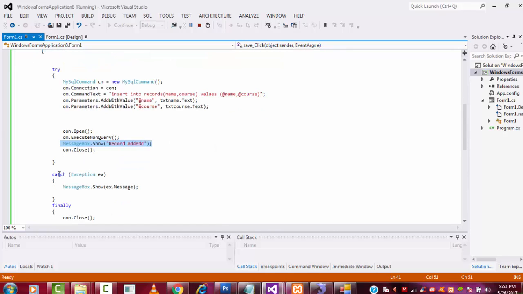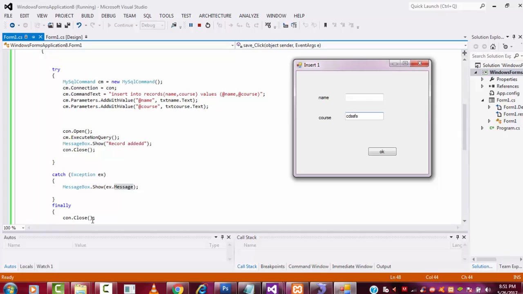If it is not successful, as we discussed in our previous tutorial, we store the exception and show ex.Message. The error is caught in the catch block, and you can handle the error easily within the catch block. Finally I close the connection as well.